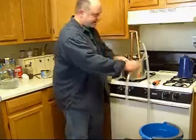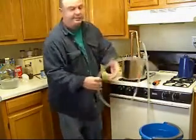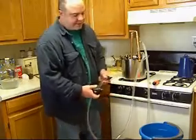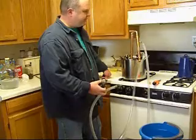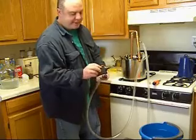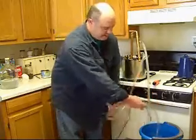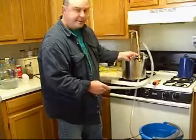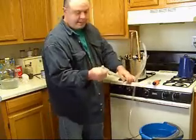To cool it as it condenses, there are two tubes here. This one will go into this bucket of water, which I have to change about every hour when I'm running this, and to do one run it will take up to 4 to 6 hours the way that I do it. This is a fish pump — a water pump for a fish tank. You put that in the water and that will pump water up through there. This is an outer tube that goes around the tube that it condenses in, so it will push up through here and then back out on this end.